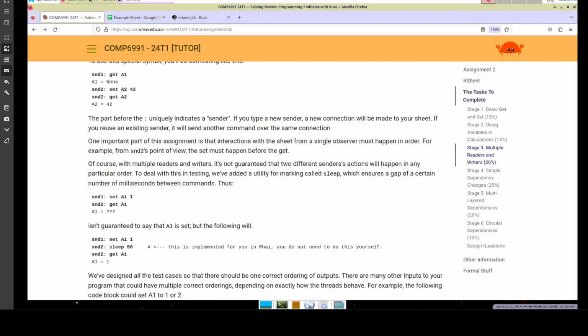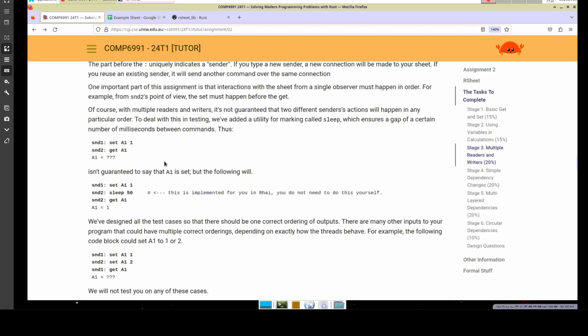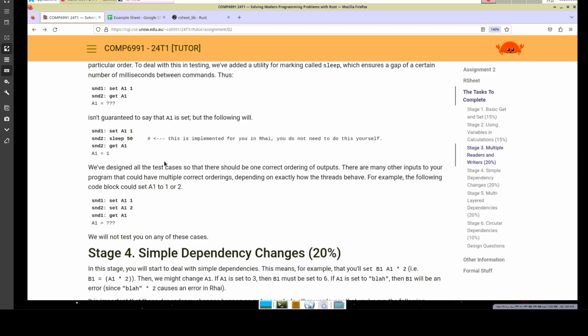In other words, we promise you that all of the test cases we've given will have a correct ordering of outputs. There won't be any non-determinism. You should probably think about how to handle the fact that maybe you'll get two similar inputs at the same time. But when we're testing, we won't test any cases that do that sort of thing.